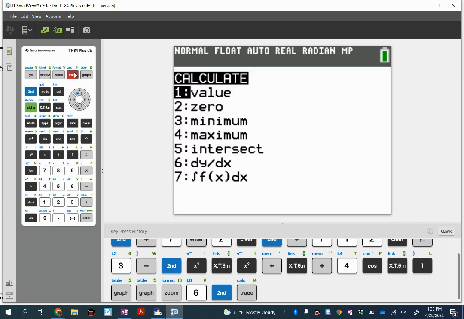We want to calculate where it's crossing the x-axis. What's another name for that? Interesting. That's not what I'm going to be doing. Intersect for this calculator, you're right. Intersect for this silly technology is where you have two curves where they intersect. Okay. Somebody said it, zero. So number 2. Hit number 2 and then enter. Number 2.